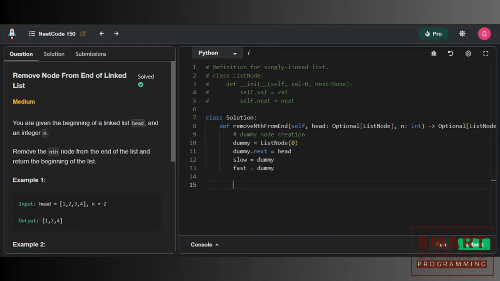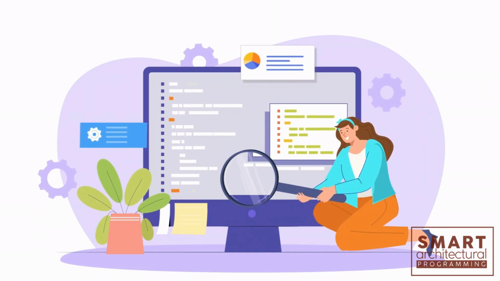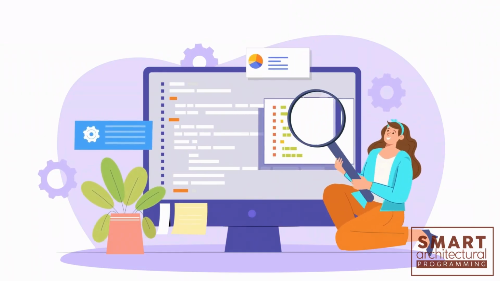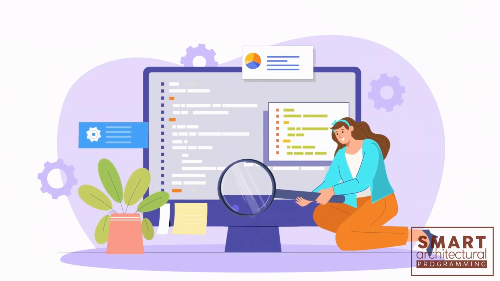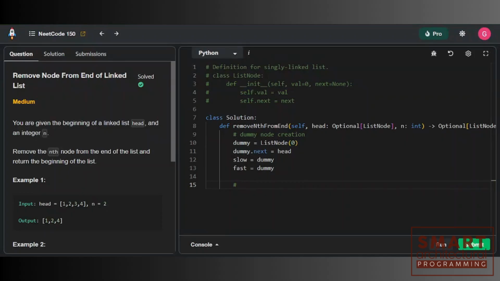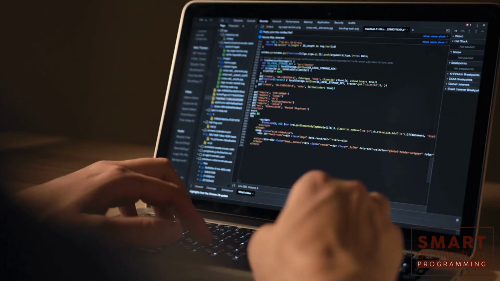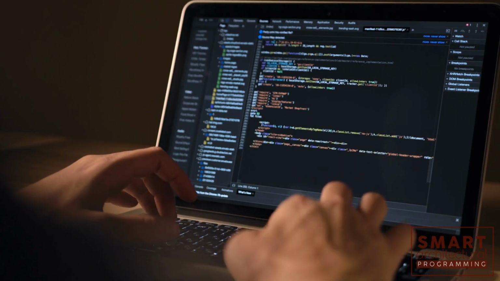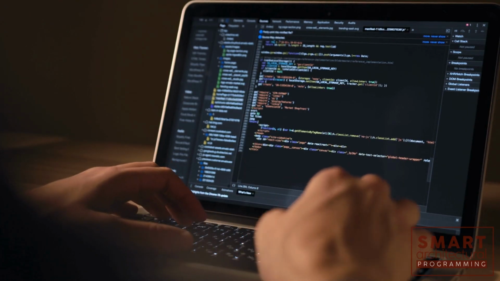Once that's done, let's move on to the next thing we need to code out, which is to move the faster pointer first, and move the slow pointer slower. So let's set that up. First, we're going to write a for loop within the range of our node and move the fast pointer based on that.